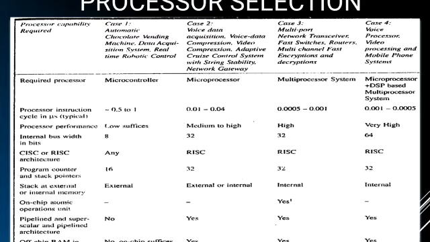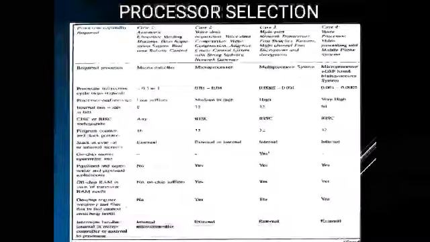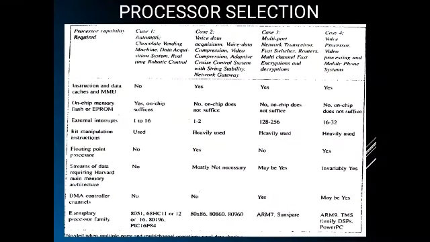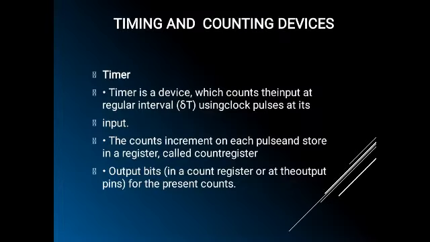When you are discussing that, we have some parameters: the processor speed, the processor performance, the width of the buses, program counter, and stack pointer. So based on your requirement, you have to choose whether you need a fast processor or a slow processor, or medium processing speed is enough, or whether you need a RISC or a CISC architecture, or a pipeline architecture or not. These all depend upon the requirement of your process. There are also some other parameters, so based on your requirement, you can choose.